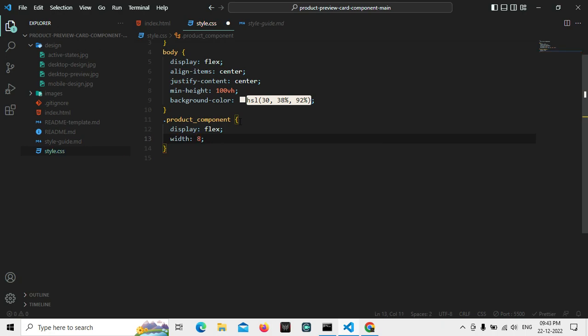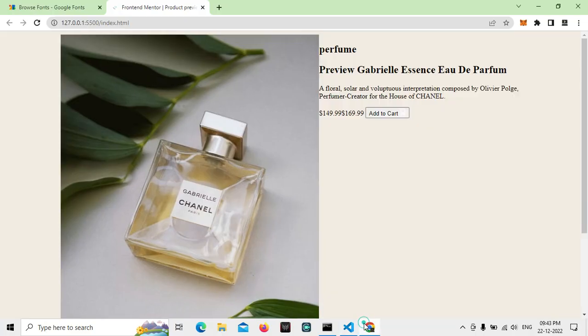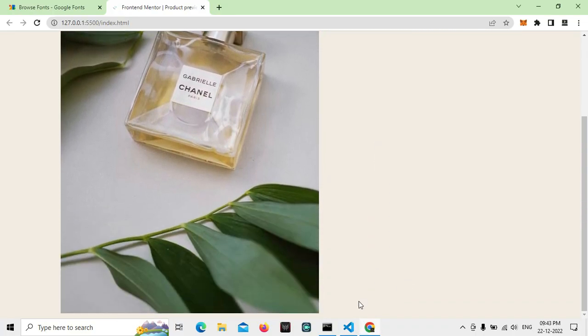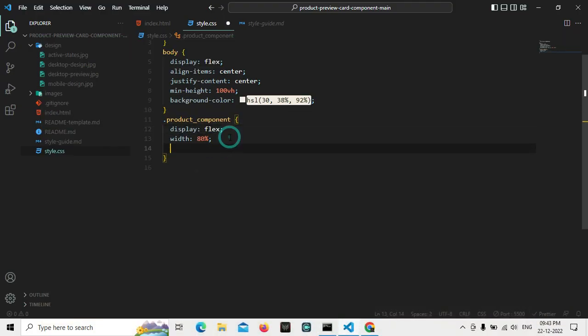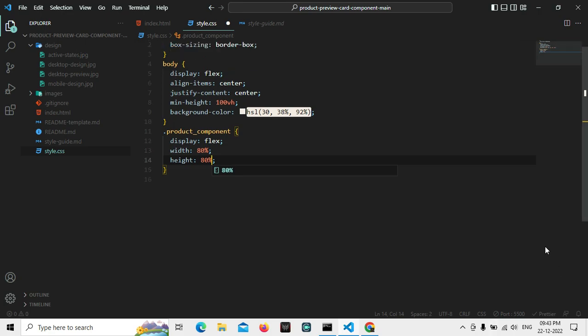Let's give a width of 80% because it's too big. No, 80%, and let's give the height in pixels so that it will be the same as the 80%.